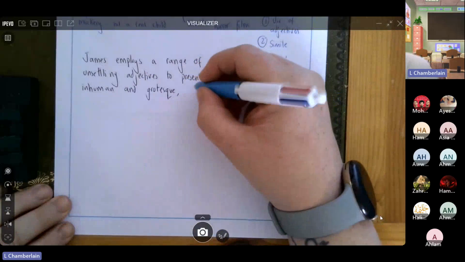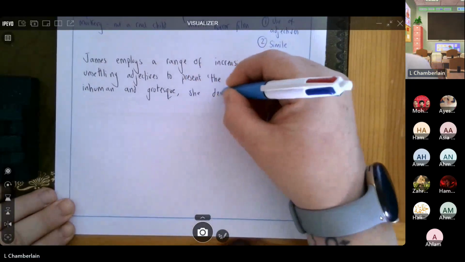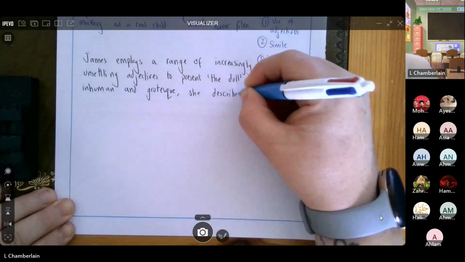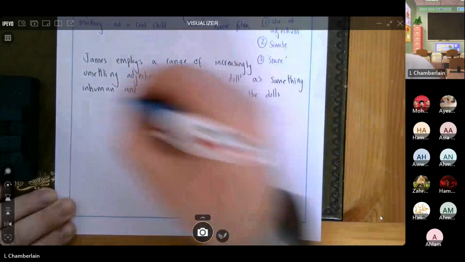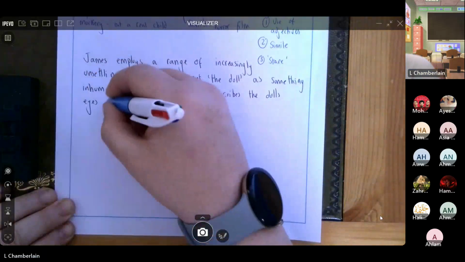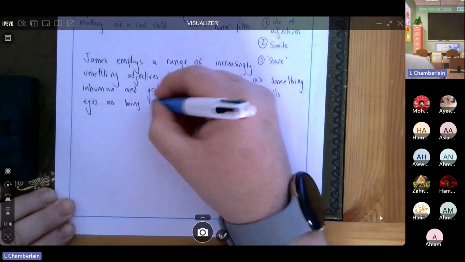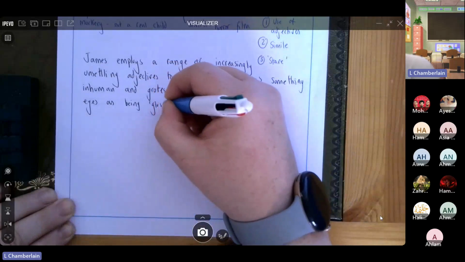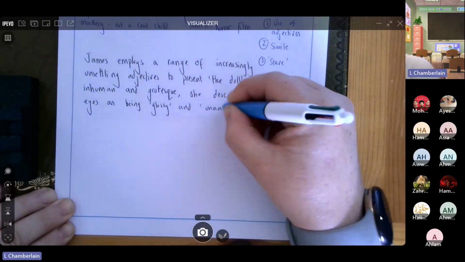Then I want to introduce this. So I'm going to say, she describes the doll's eyes as being, and I'm just going to quote the bits that I want to use, as glossy and unnaturally large.